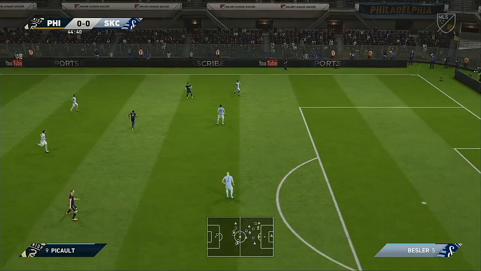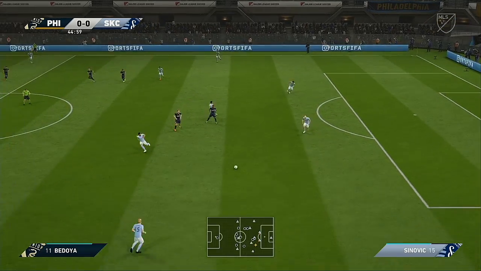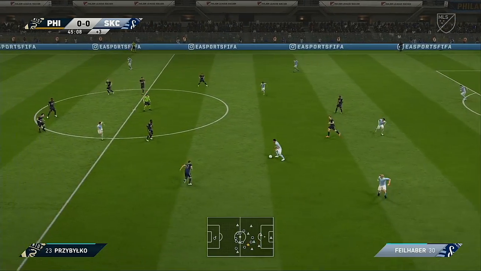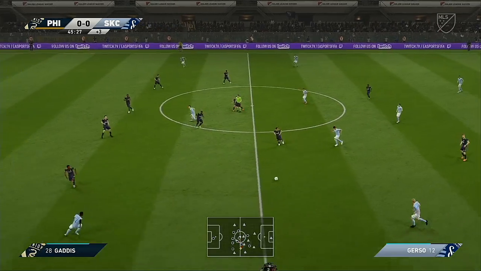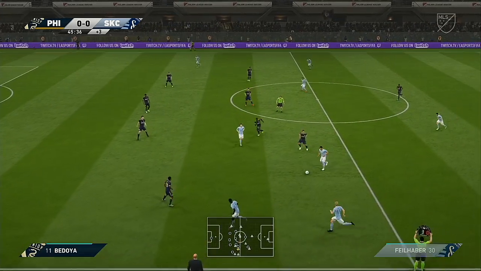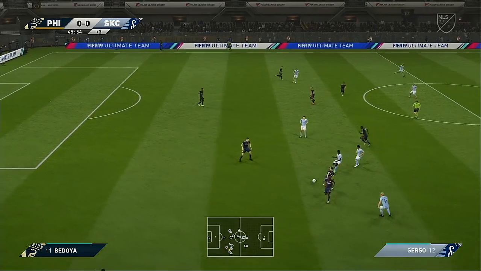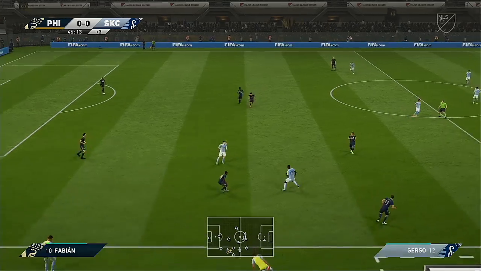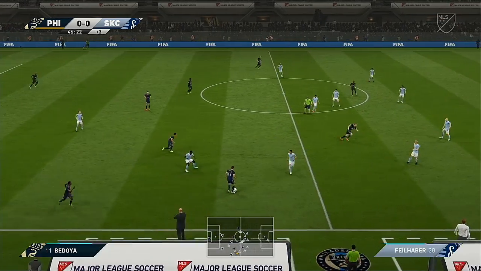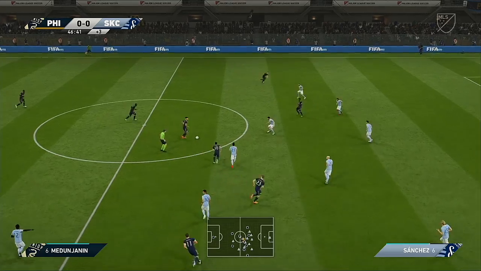Presented possession to the opposition now. And the decision for the added time is 3 minutes. 3 minutes of added time. Good work, really, to read the intention of the pass. Bedoya. Fabian.